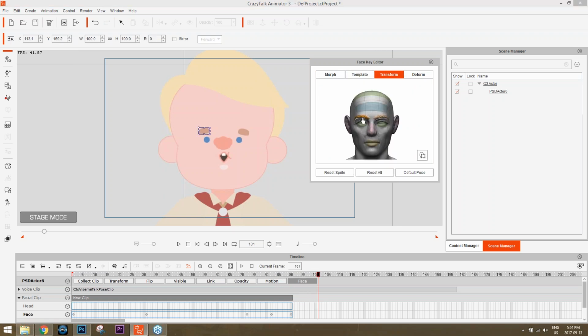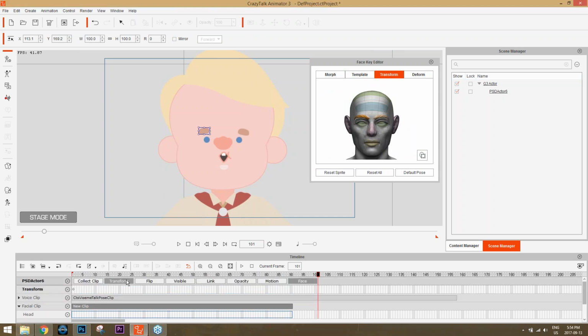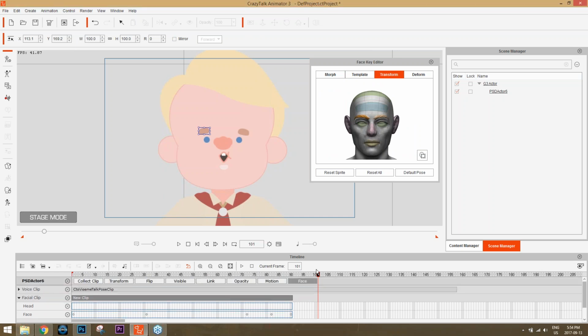Let's just use transform here. And if you press reset all, it's going to add a keyframe there for your facial transform. Okay, and it's not under transform there, just so you're aware. And then maybe here, move it up a little bit, and then over here, just reset all, and it'll go back to normal. So then from here to here, I'll have an eyebrow raise. Okay, so from there to there, there's a quick little eyebrow raise. So just keep that in mind.